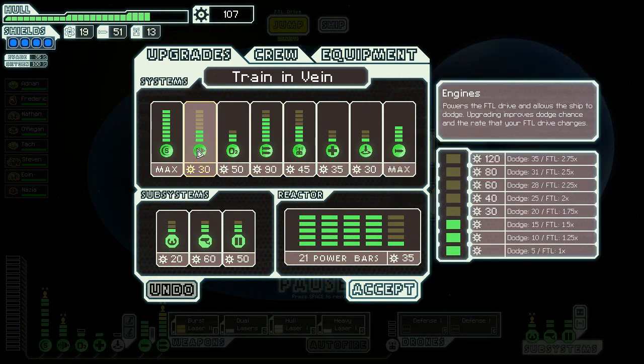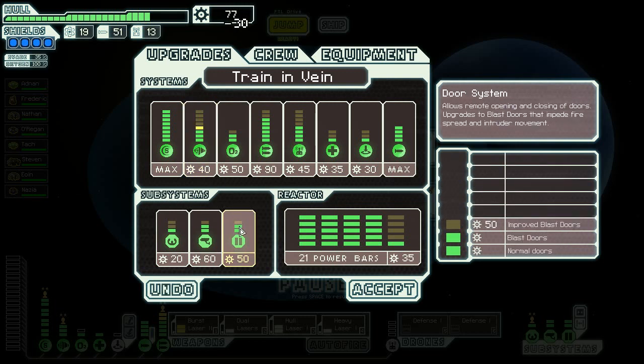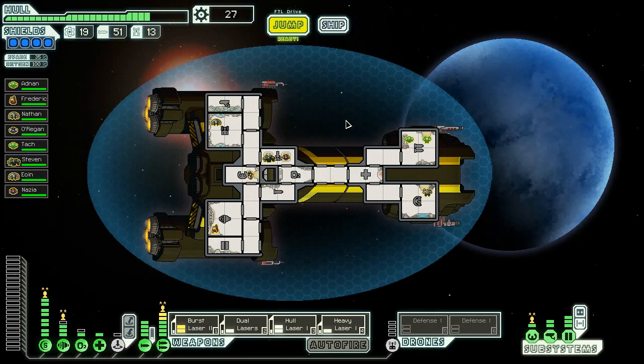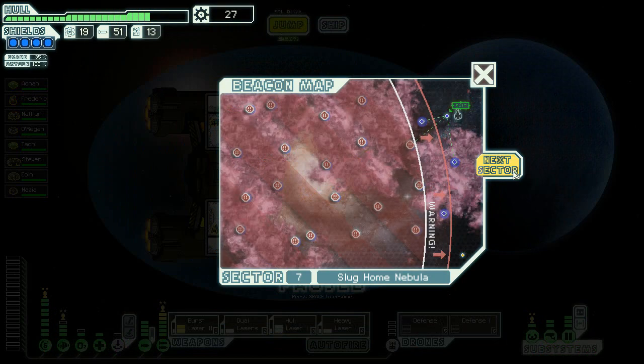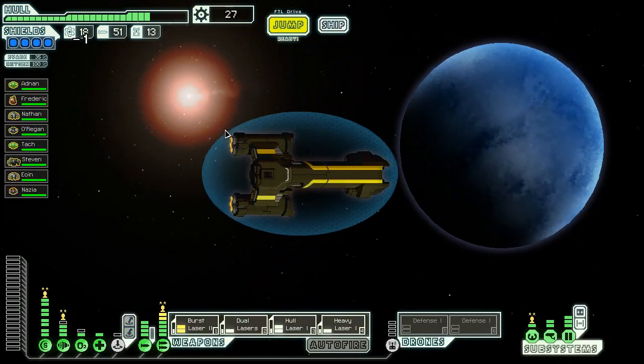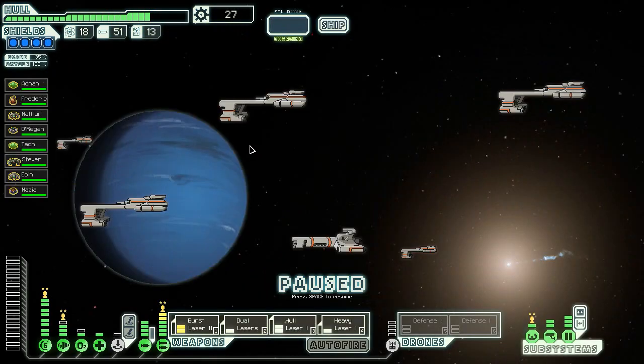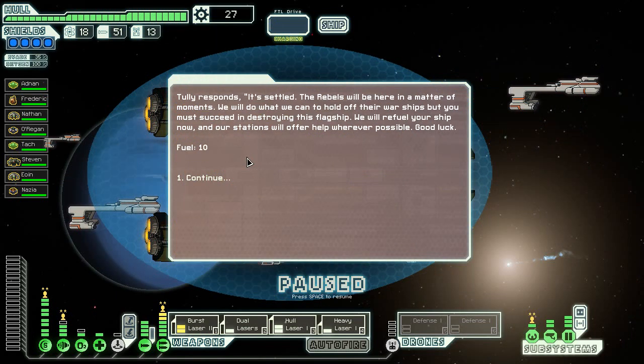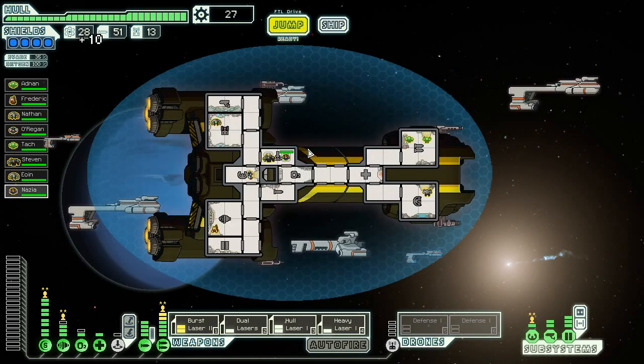Which is okay. We're going to go ahead and upgrade our ship just a little bit. I want max doors, because that's good in case I fight boarding parties in the last stand, but otherwise I'm going to just go ahead and jump to here. We survived the Slug Nebula. Pretty cool. So get through the little story sequence of who are you? Hey, we've beaten this game enough times to know. Here's a repair and 10 fuel.